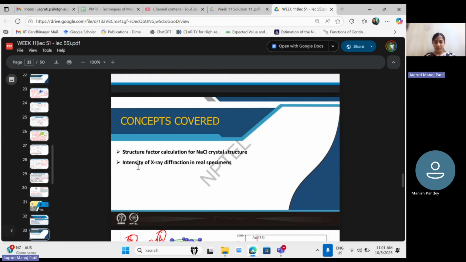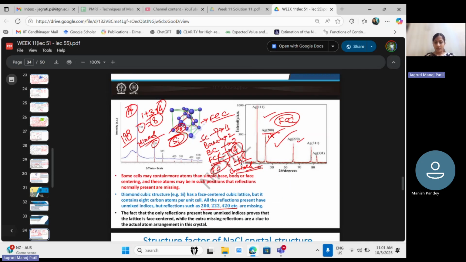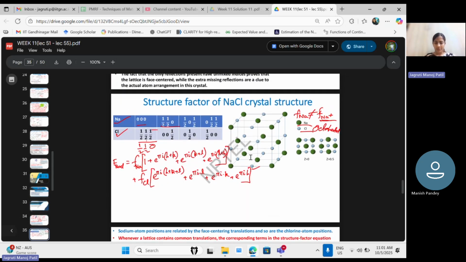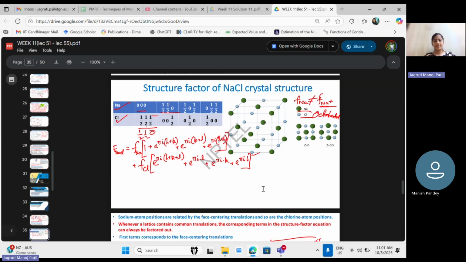Then the next one follows for an NaCl crystal and for real specimens. So here, he has explained how reflections are missing in those cases: for the simple one, the base one, the body centered one, and the face centered one. So these are simple relationships. Now you have sodium and then you have chlorine. Sodium follows 000, so it's a simple one, whereas chlorine follows the last one we saw just now, the face centered one. So half of half. You work out which particular combinations are possible in these cases, and then you go on to write the equation for it. That's it.